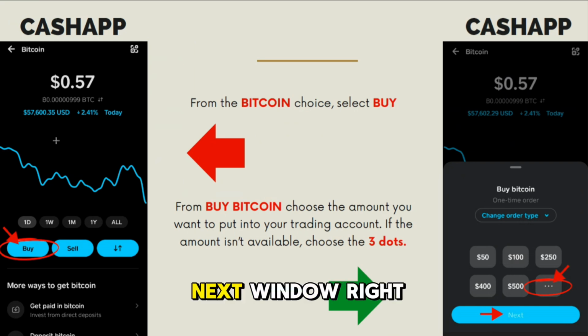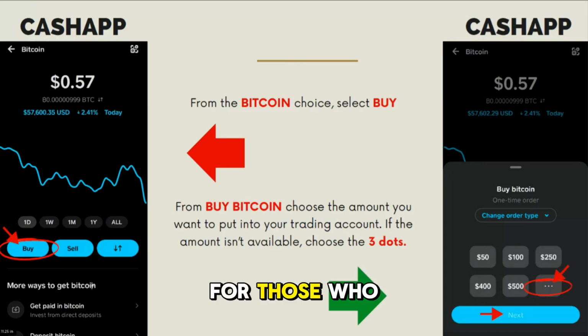Next, you're going to come to this next window right here. From the Bitcoin choice, I need you to select buy. That's this option right here. So you may have money in your Bitcoin wallet already, and you do if you're unable to get to the screen already, because quite possibly you may not have created a Cash App account yet. There's a verification that you're going to have to go through. Just follow those steps, and once you get verified, you'll be able to purchase Bitcoin, and you'll come to the screen.